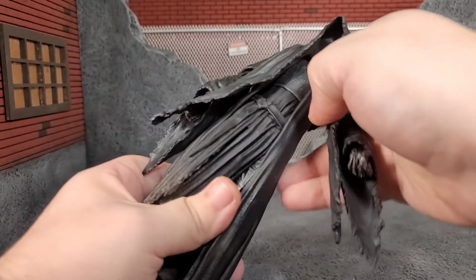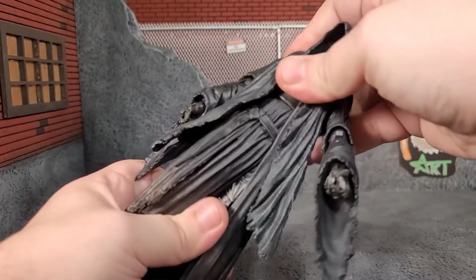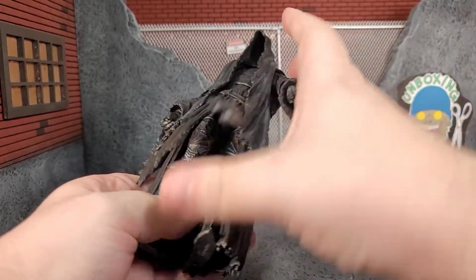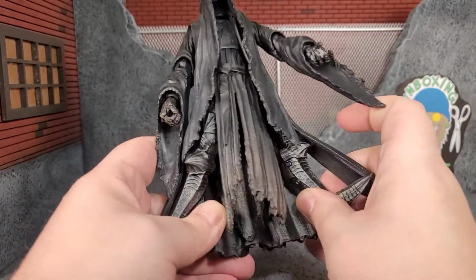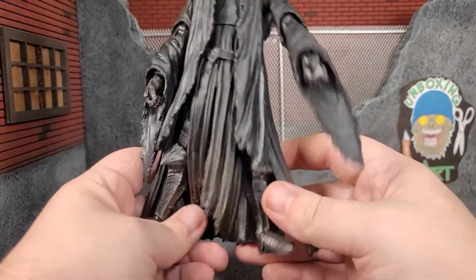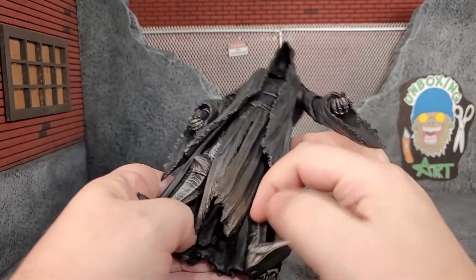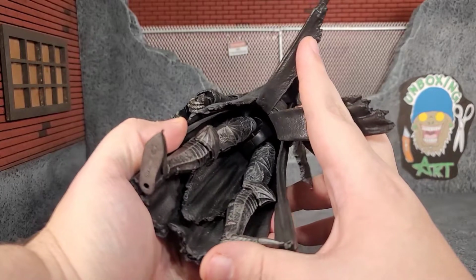But he has an upper torso bend and pivot. I can't even get to it. Let's see if I can get him to, it's a little bit in there. And underneath all of this, he would be able to kick out to the sides, doing pretty much that far. Again, a lot of the restriction is this thick, rubbery, pliable plastic. That's the biggest thing, because if this was soft goods, you'd probably get a lot more.